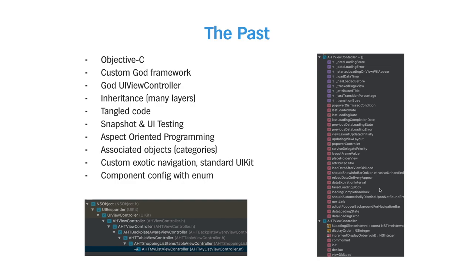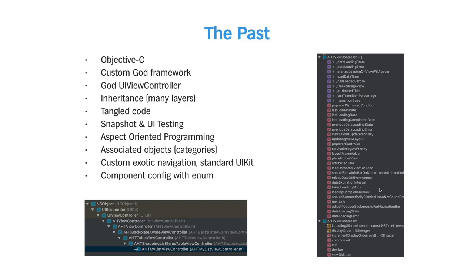For example, the app was based on one God framework that was completely custom and pretty much only used by our company. The reason for it was very simple and logical. Back in the day, 2009, when the first version of the app was created and released, a lot of features that are very common now in UIKit and in iOS were just not present. There was no AFNetworking. Lots of basic stuff from UIKit was missing. So we had a custom framework that did all that. And that's nice, except that now it's not so nice anymore. And there are much better solutions that are both open source, which means they are maintained by other people and tested by other people. So it's much more likely that it works.